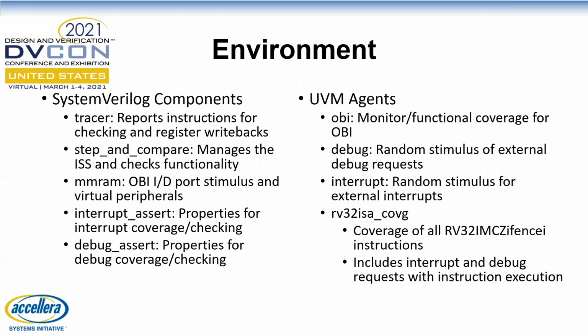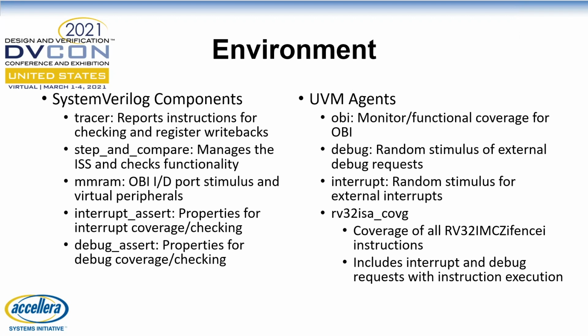So I'll talk a little bit about some of the environment, some of the components that we have if you pick up our test bench and start running it. The components, we have a tracer model. This is effectively the monitor for the processor itself, so reporting what instruction was executed, what program counter that represented, and also internally what registers in the GPR register set, as well as CSRs are being written, so we can track those. My colleague, Greg Tumbush, will talk about the step and compare methodology and how that's managed between the ISS and the RTL tracer.